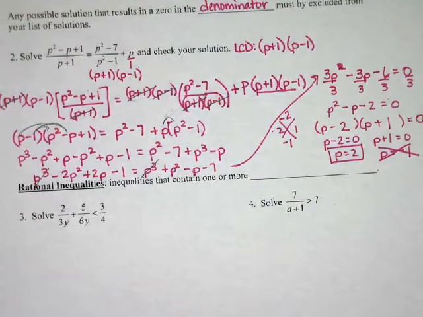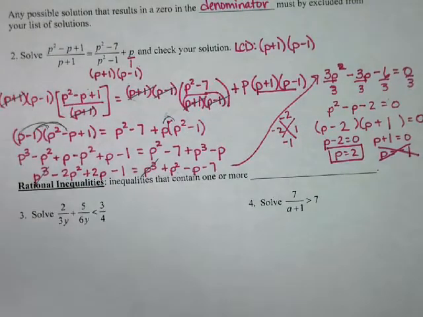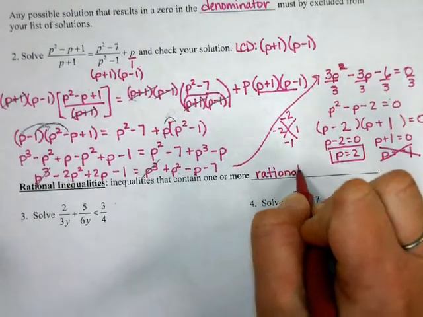What I would suggest now is go do your homework for those ones, and then come back and let's talk about rational inequalities. So pause your video, go work on those a little bit, and then let's talk about rational inequalities in a second here. The difference with rational inequalities is that on these ones, number 1 and number 2, we are getting rid of our denominators. Now we're going to keep our denominators. So a rational inequality are inequalities that contain one or more rational expressions. And remember, rational expressions, just a fancy word for saying I got polynomials in my fraction.